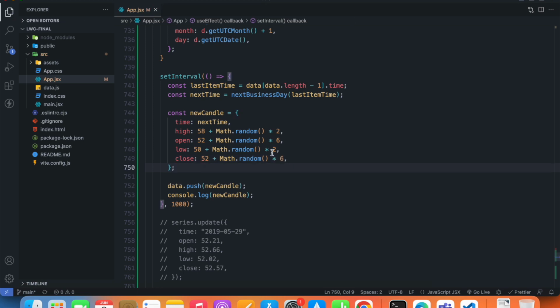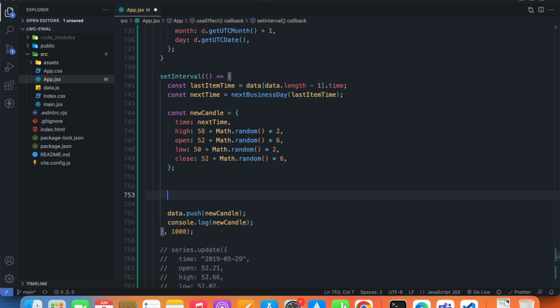You don't really have to be concerned with these values, because in your case you probably won't need to generate them anyway. You'll get it from an API call. But if you're wondering, what I'm doing is that I have generated the value of high and I want it to be between 58 to 60. I want the value of open to be between 52 to 58. I want the value of low to be from 50 to 52, and the close shall be between 52 to 58. So that's it.